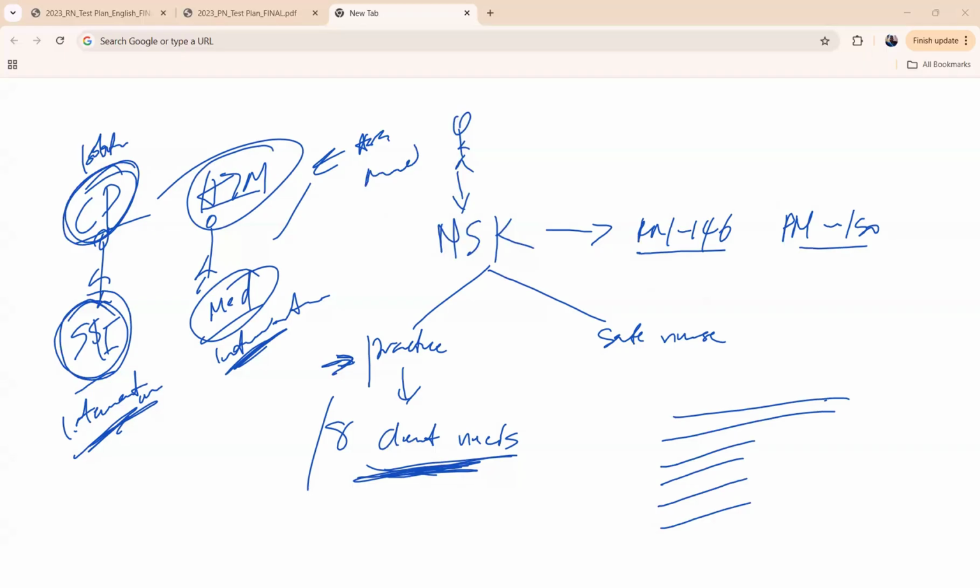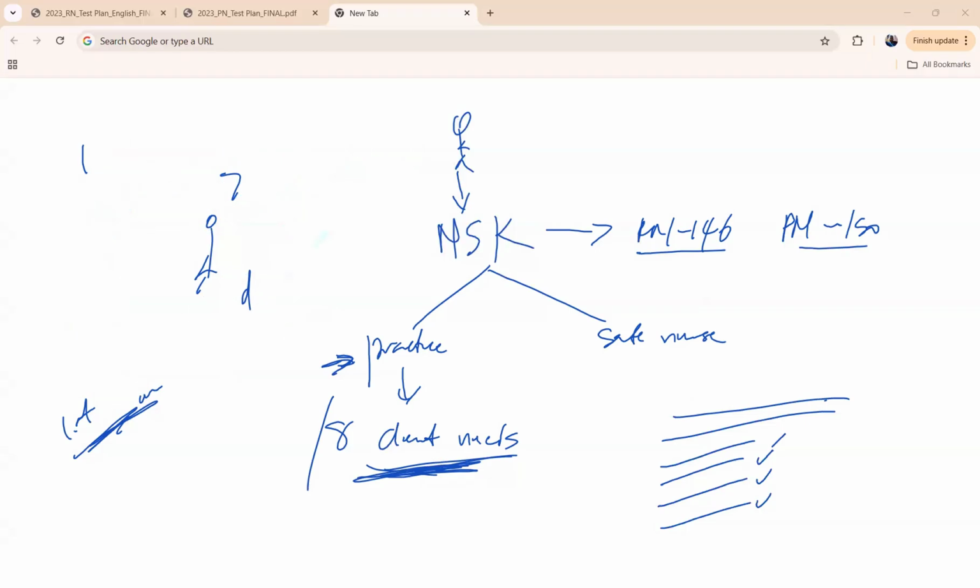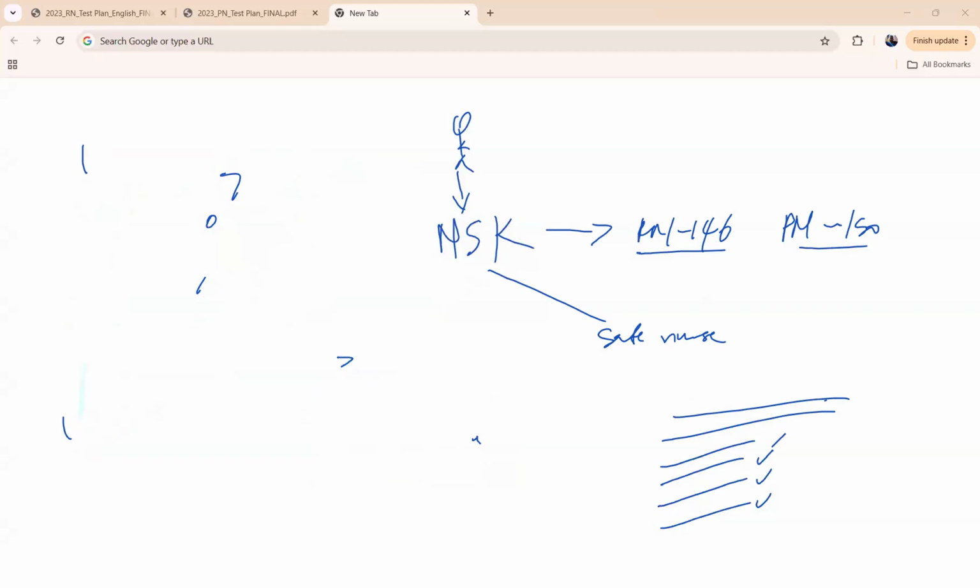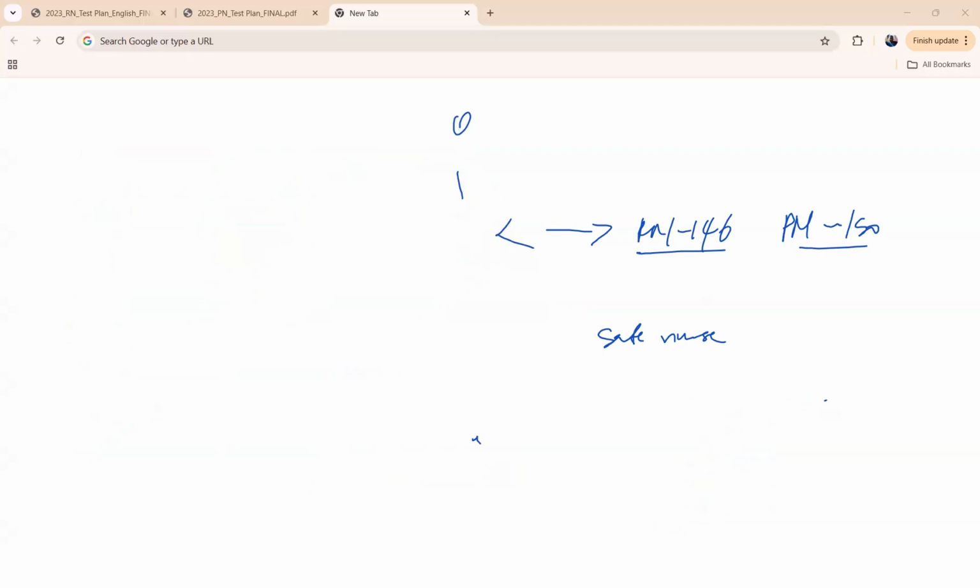So let me look for that answer that helps us avoid that specific risk. Makes sense, right? In my course program, I really teach all this, so let me not go deep into that. But that is how you know the eight client needs. And the other aspect is the six concepts. That is how NCLEX tests to see if you are a safe nurse. To see if you are a safe nurse, NCLEX uses what? The six concepts. Right. So there is a lot you can see.